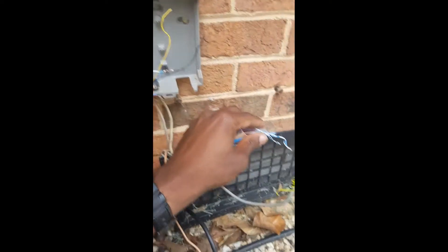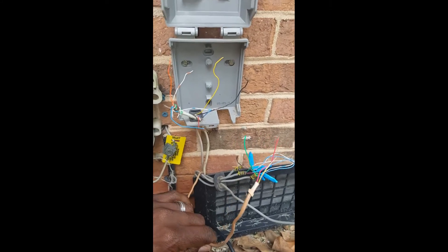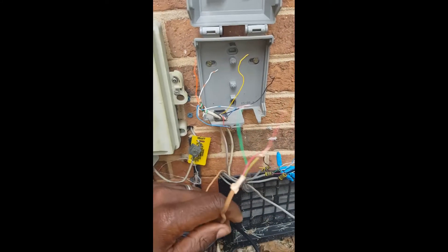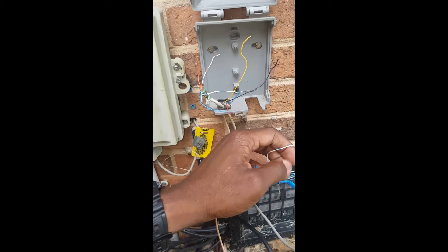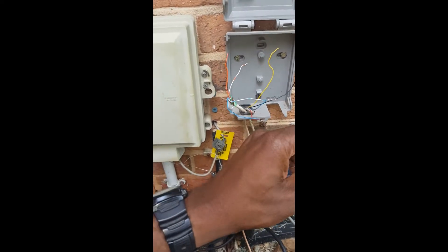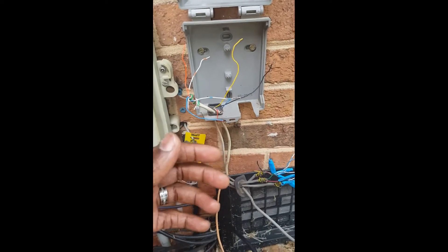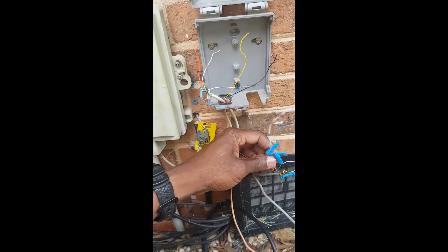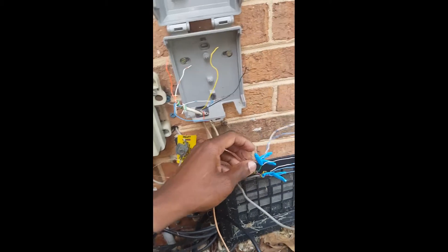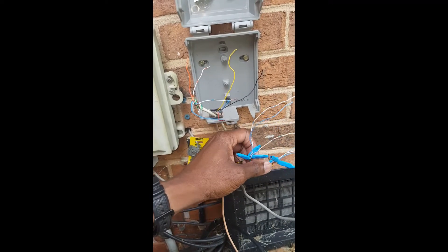The best way to do this is to hook them up one at a time. If you just beanie all of them together and you have a short or some kind of fault, you will get that. Just have your butt set on it and touch them one at a time — if there's a short it'll stop the dial tone immediately, or you'll hear some cracking or something like that.